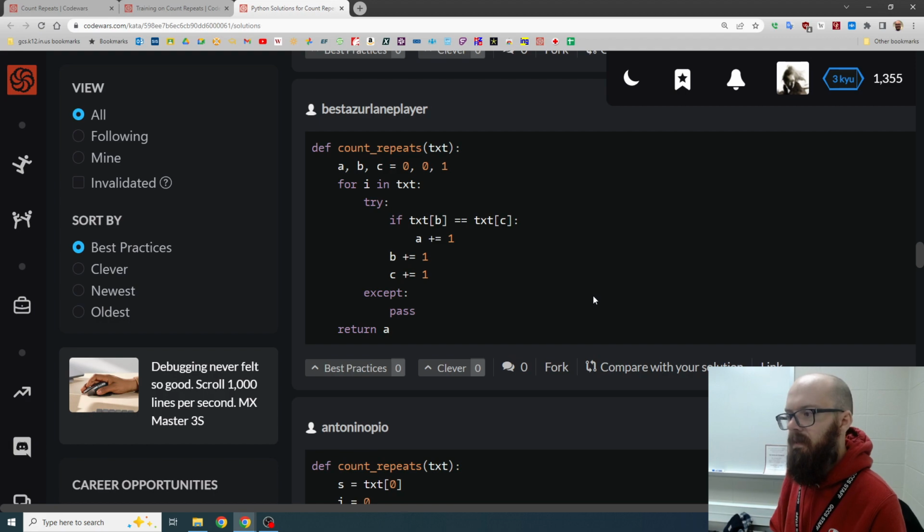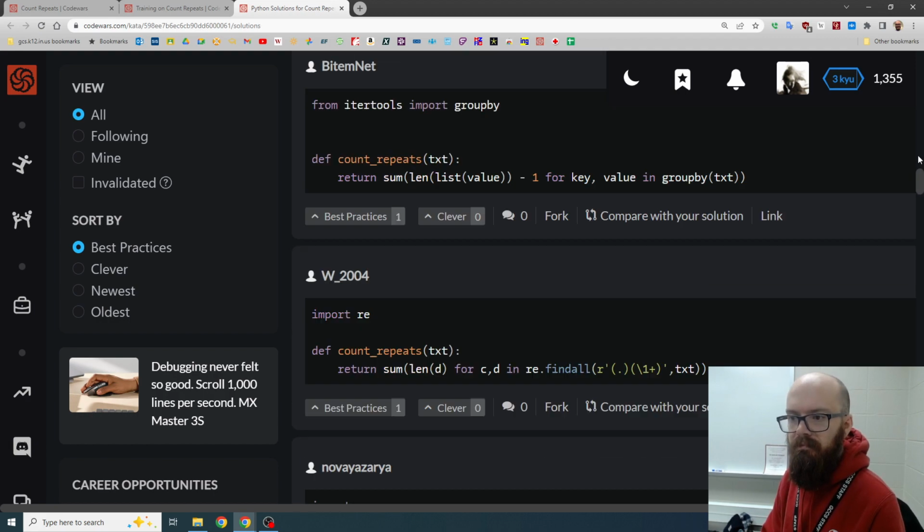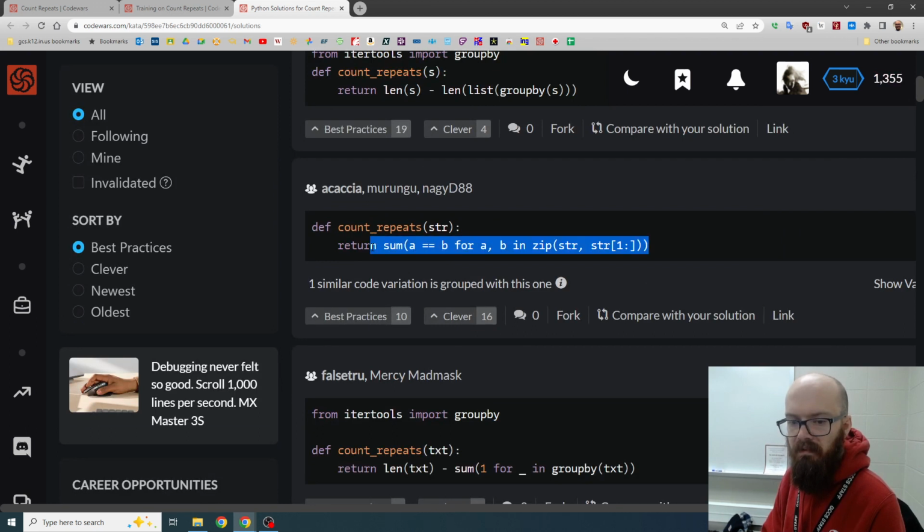So that was a good one, because even though you see something like this and you think, how did the person write it? Did it come to them in a burst of inspiration in 30 seconds? Well, maybe. Or maybe they wrote a long way first and then condensed it. Most of all, they probably have done a bunch of these, and if you do a bunch of these, you see the patterns. So the next time you see one that involves counting, summing, testing, filtering, whatever, you'll have it fresh in your mind if you've done a bunch of similar problems, just like math class or anything else. And that's why we practice. Thanks.